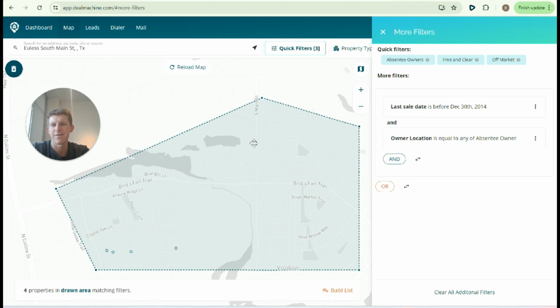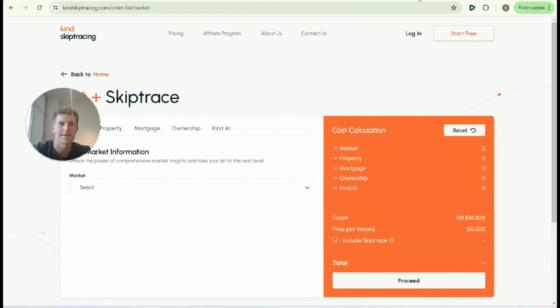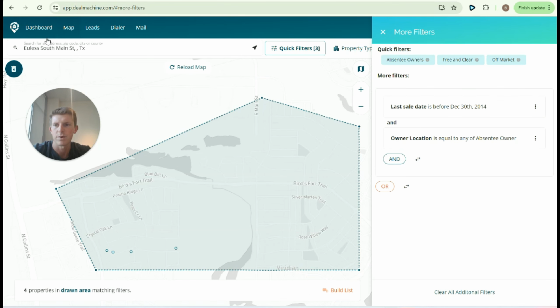Deal Machine does have unlimited skip tracing for the most part. You just pay a monthly subscription. Kind Data, you would just pay like 3 cents a lead. So pretty cheap, but this one is nice because you can also just have that list on your phone if you get the app, and you can call these homeowners and start to do that pitch that we have in here. But to break down the one that we do have, because this is exactly how I found that deal.